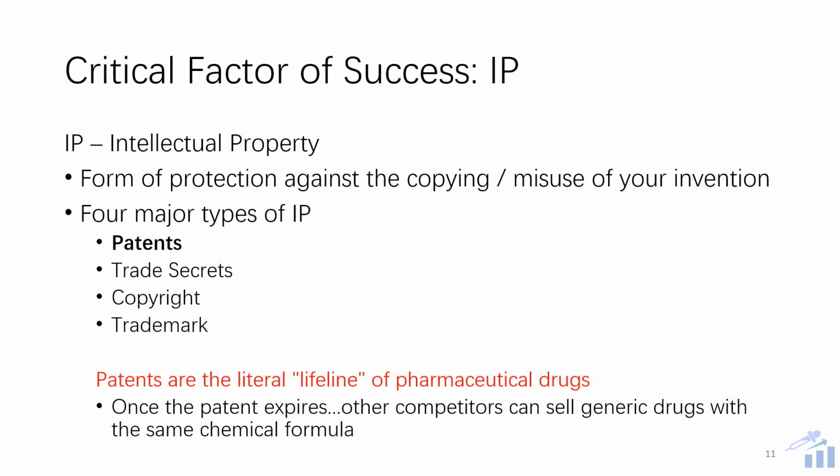The intellectual property is a critical factor of success. And the reason for that is you may have wonderful success in your startup, but if you don't protect it, that success is going to be short-lived, because then you're going to have competition enter the market with identical or even better products than yours, that you're going to have to immediately share the market with, and therefore your success is going to be less. So if you can protect your idea, protect your work, protect your innovation, then you will add to the success of your startup. So intellectual property is essentially then the lifeblood of the medical science startups.